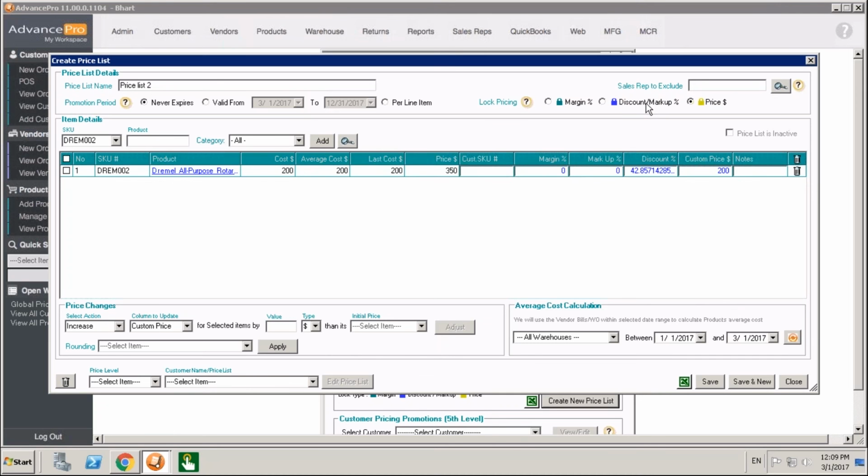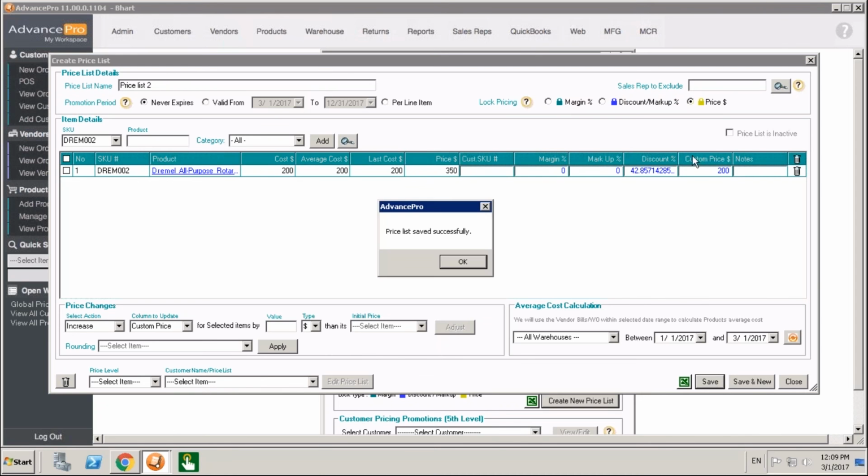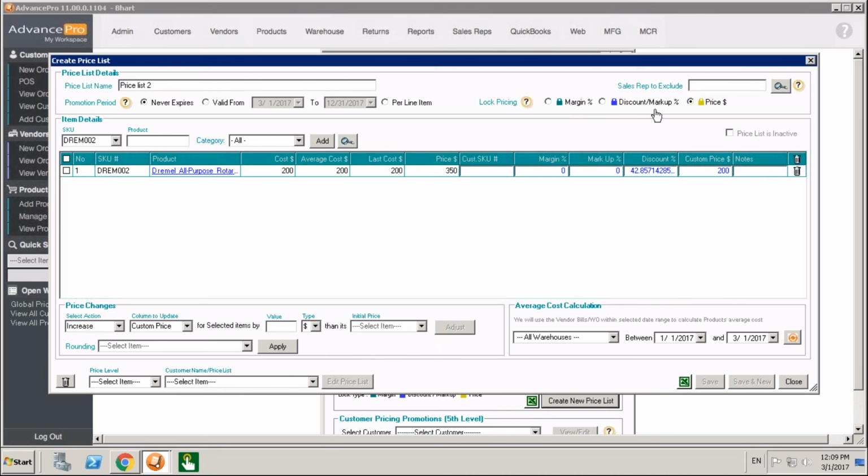So we can say if we want it to have a fixed price, lock to the discount or markup percentage, or lock to a margin, and we can save that. That way if our margin changes, or if our base price, our retail price as a discount or markup changes, this price is going to change along with it for anybody that this price list applies to.